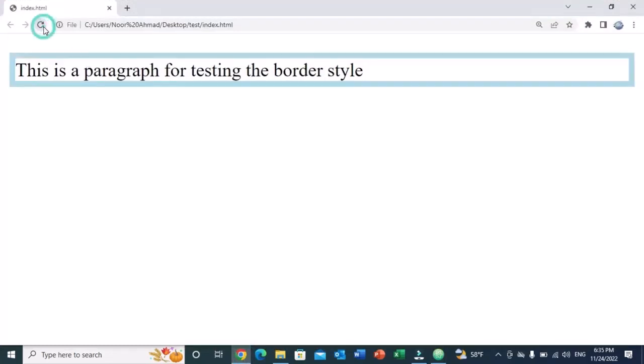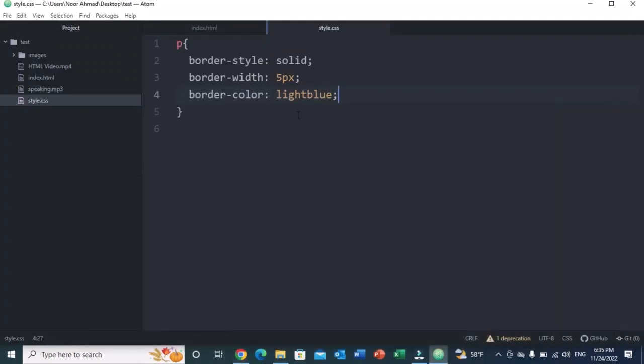So when I refresh the page, now it's changed to the light blue color. So here you can use the text color and every type of color you prefer, whether it's RGB, RGBA color, hexadecimal color, any type of color you prefer, you can use here.